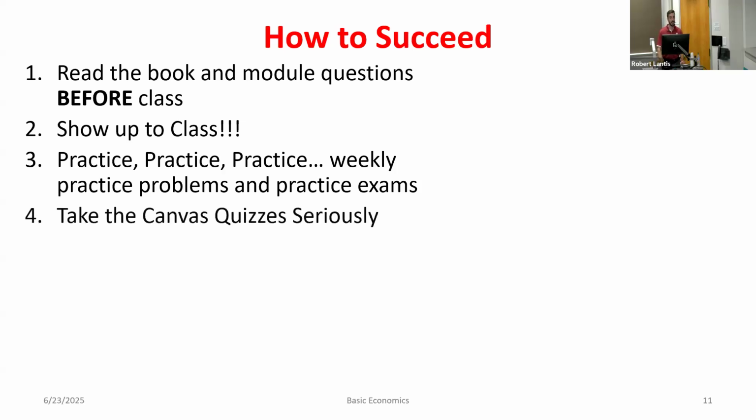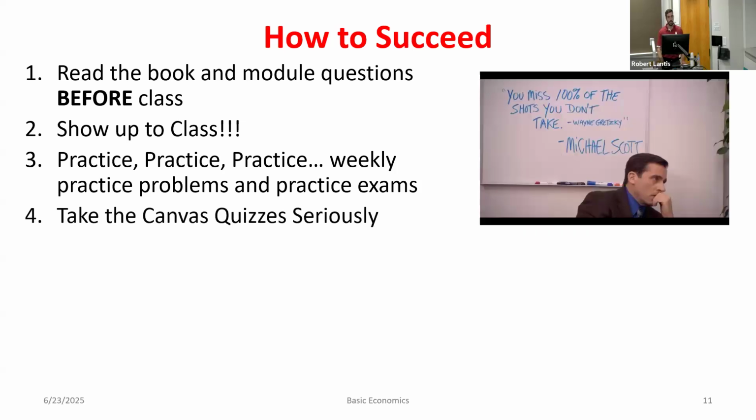Okay. Take those Canvas quizzes seriously. You miss 100% of the shots you don't take. Do all of them. Don't just skip 2 because you know the lowest 2 get dropped. Inevitably, when you do that, you don't do well on one of them, and then you say, oh, Professor Landis, I missed 2 and did 1. Well, no, it's your lowest 2. So do all of them, so that your lowest 2 are the ones you do badly on, and you don't have any zeros in there.